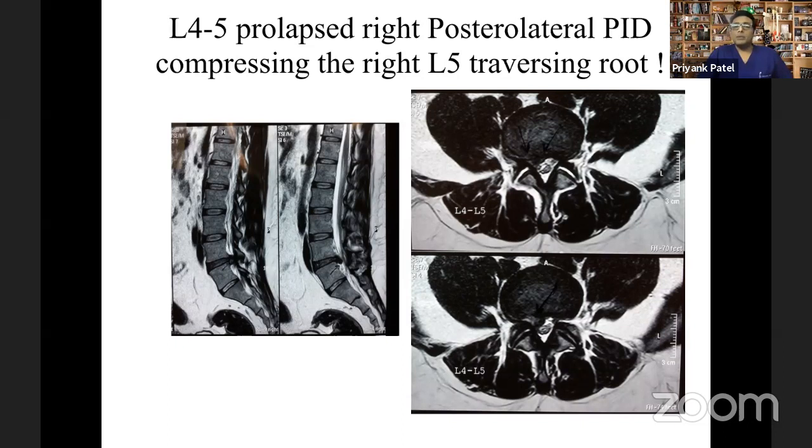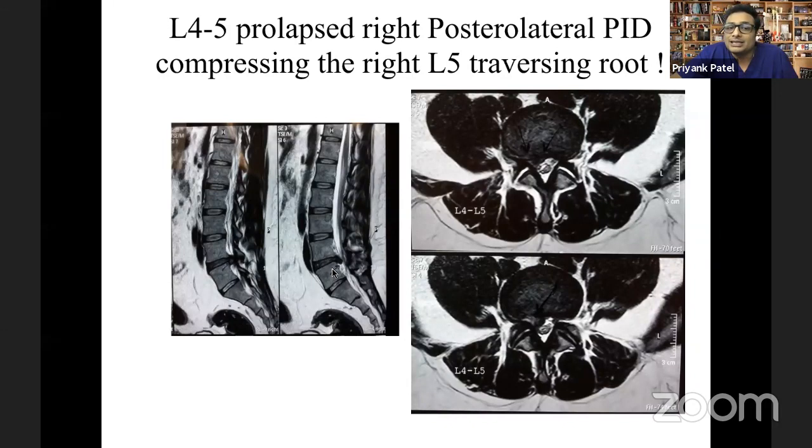But with the numbering, what problem happens is a radiologist always numbers the spine from top to bottom. So C1 to C7, D1 to D12, and L1 to L5. Sometimes the first sacral vertebra has got a patent disc and is mobile. So when the radiologist counts from top to bottom, he will label L1, 2, 3, 4, 5, and say S1, which is actually mobile, is labeled as L5 on an MRI. But technically that is not L5, that is S1. So if it is a normal MRI, it is going to read L4-5 prolapse.